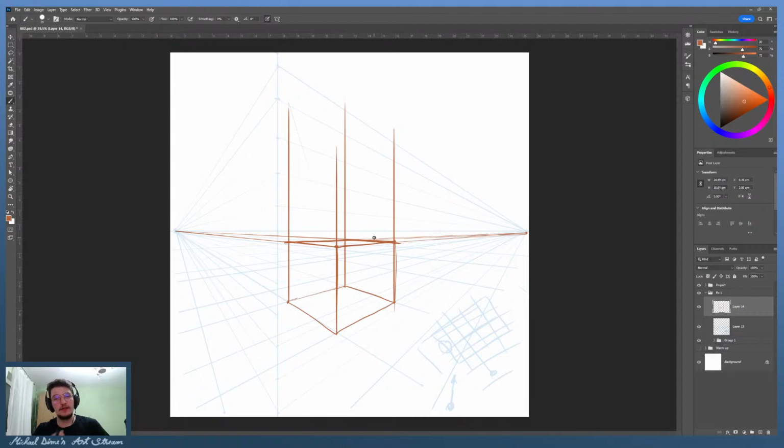Now that I look at it intuitively, I can say this is not a cube. It's too short. Should be a bit bigger. Should be something like this, maybe. Perhaps. Or maybe this is a bit too tall. How can we say?